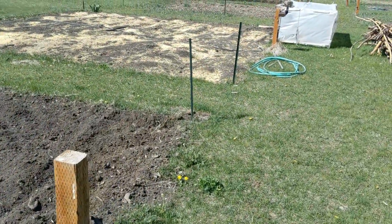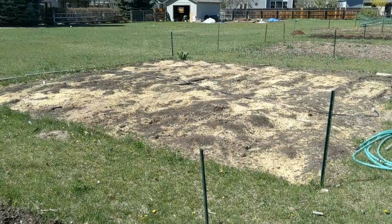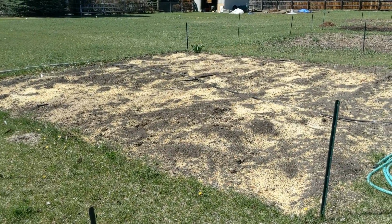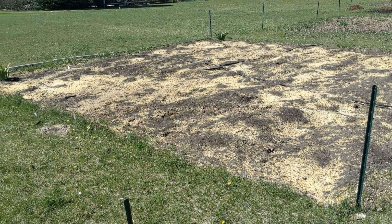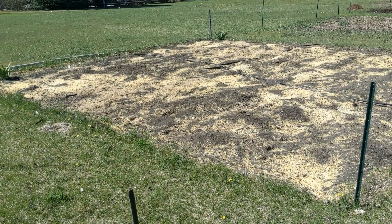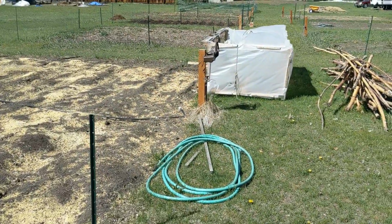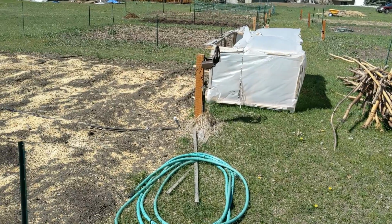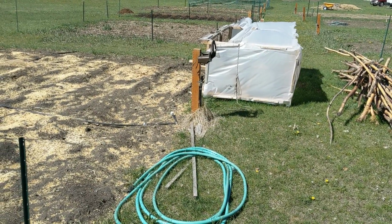Coming up the main aisle, this is Ray's garden. Ray does a lot of work here. He specializes in squash, but he has all kinds of stuff going. He put some organic material in there, and he'll be preparing his soil shortly. He tried his hand with a little protection from the frost last year for tomatoes. That's what that shelter is. The wind blew it over, sitting there.